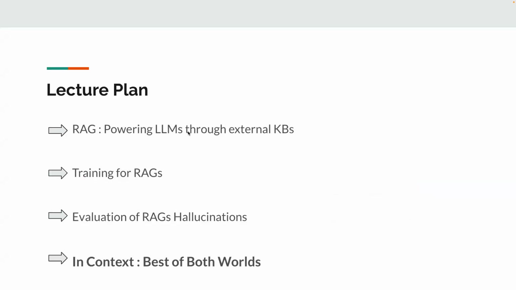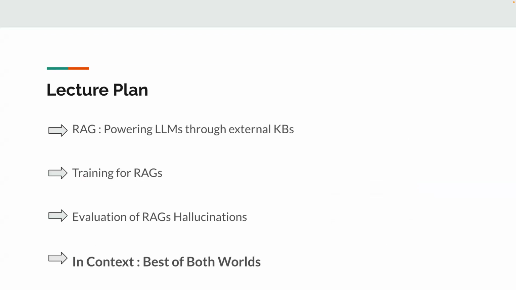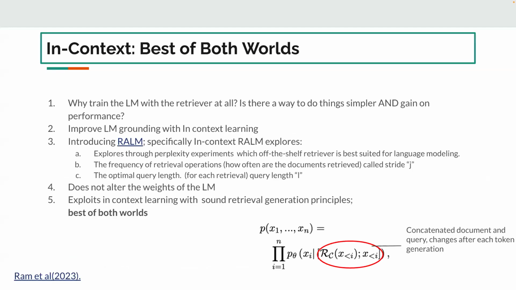Okay, I just have one more minute and I can talk about in-context RALM, in-context retrieval-augmented language models. The name says it all. You don't have to train the retrievers and the generators together. Turns out if you have an LLM which is large enough, which is good enough, you can just append the document from the retriever to that, and nothing has to be trained again. Nothing has to be fine-tuned. So these people take a RALM model, which tries to minimize the perplexity basically through two design choices. One is your stride and one is your query length.